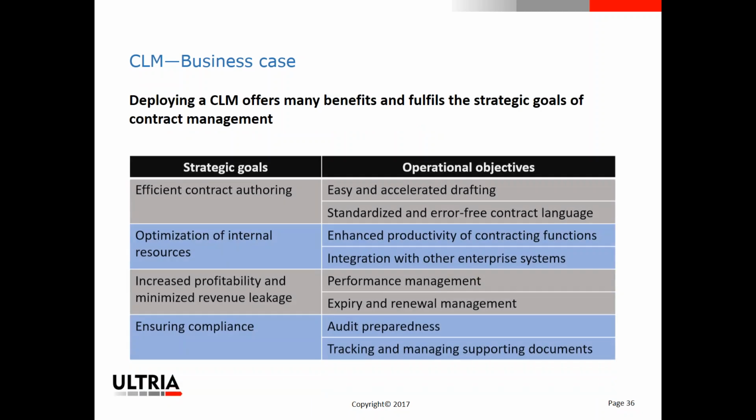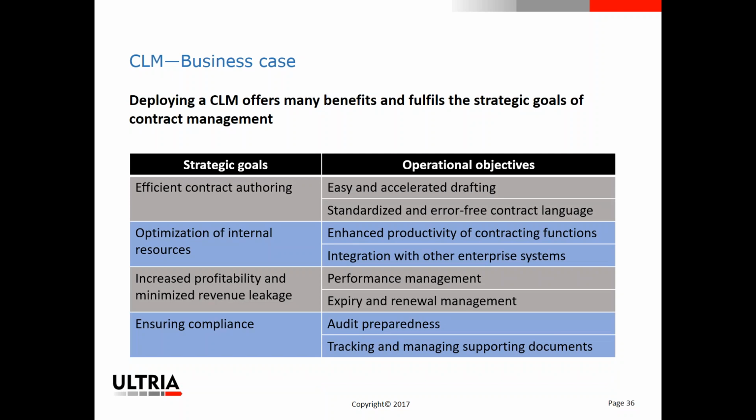If we look at the overall alignment, for those of you interested in contract authoring as a goal, some of the operational objectives include accelerating and making drafting easy through reusable components. So these are templates, contract types, subtypes, having templates with sections. Those sections have clauses. Having a dictionary for those allows for rapid and much more error-free creation.